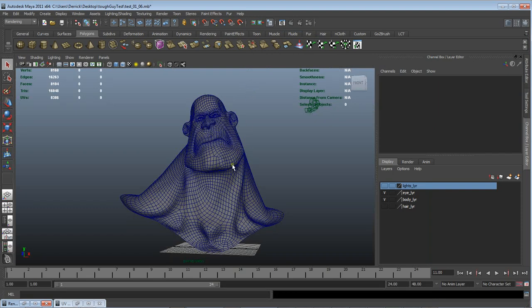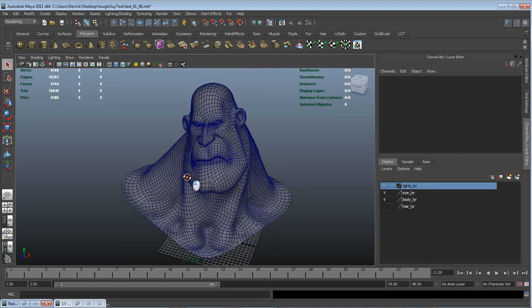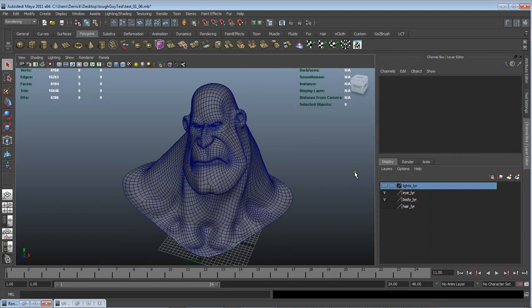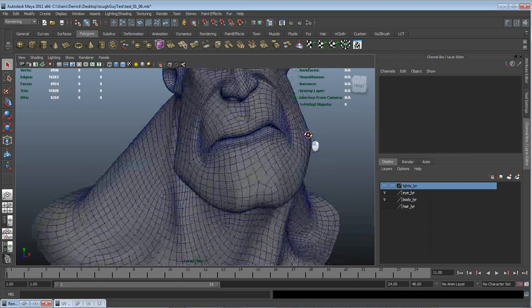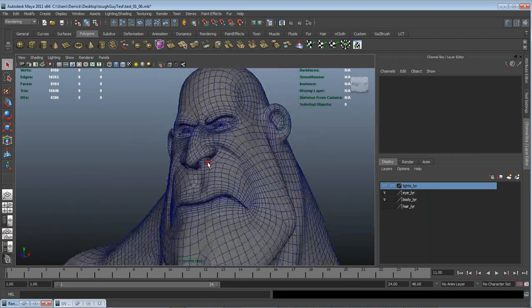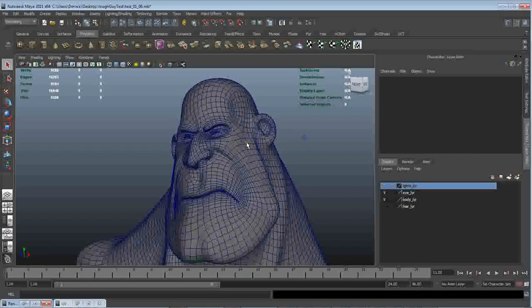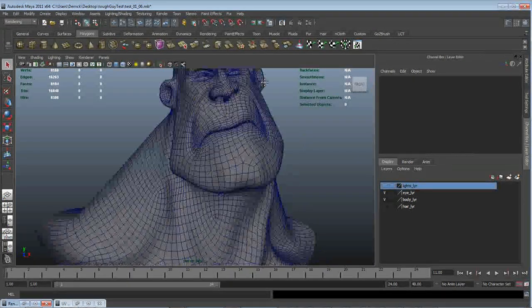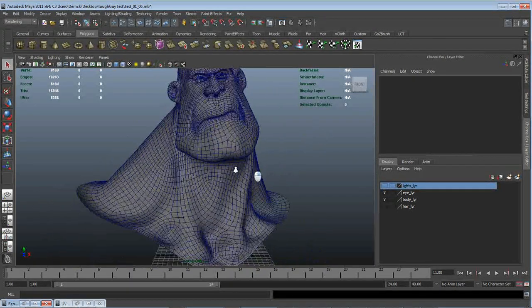I'll be doing Maya tutorials in the future. I might do a few basics just to get started and then go up and up in difficulty. But you can see here the topology is really, really nice. I didn't have to edit any of this. It just created this from scratch, with the guides that I gave it, which is awesome.